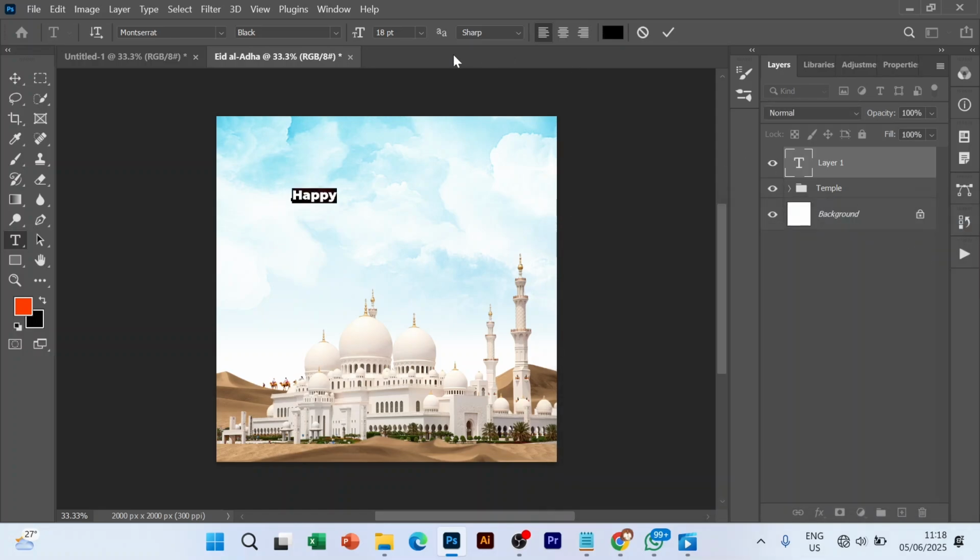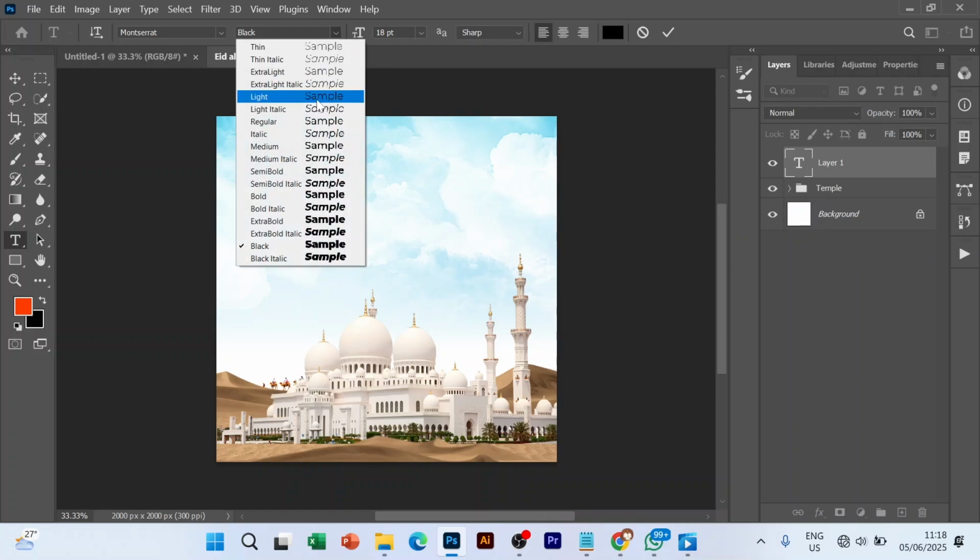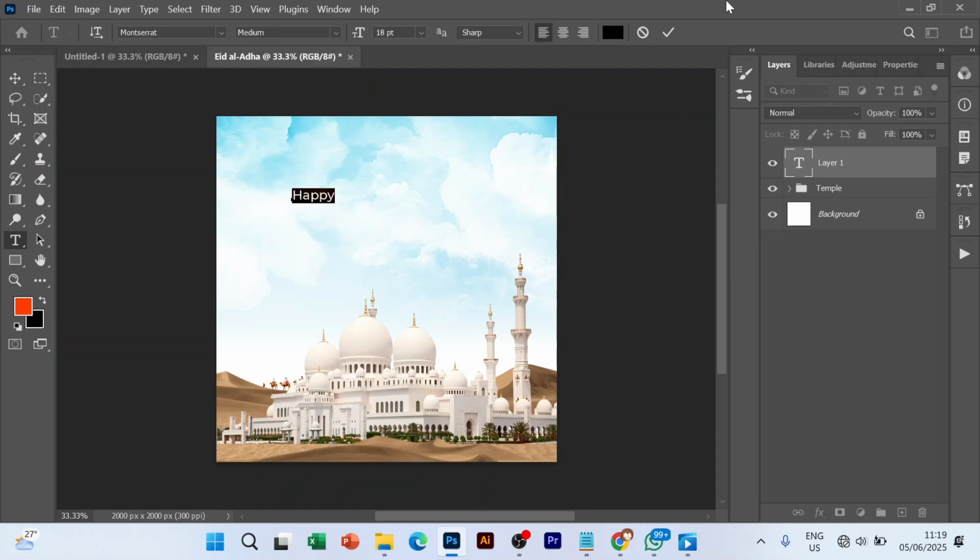Okay. So I'm using Montserrat font, but for this one, instead of black, I will use medium. And I will change the size to 35.